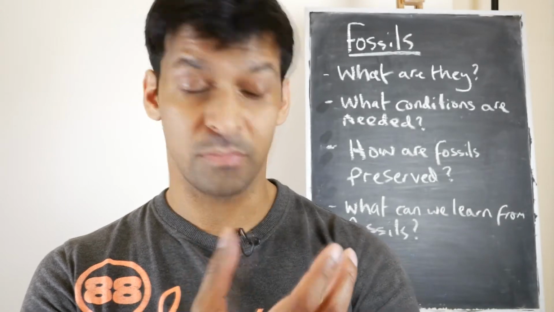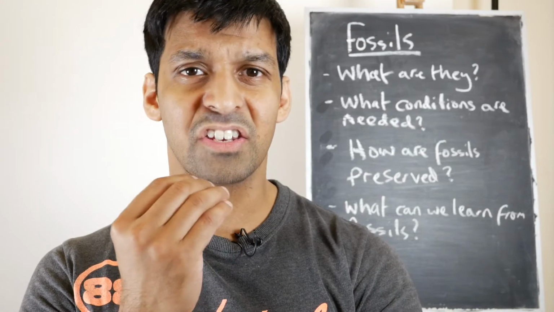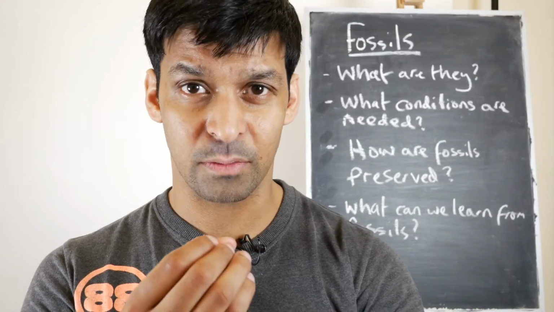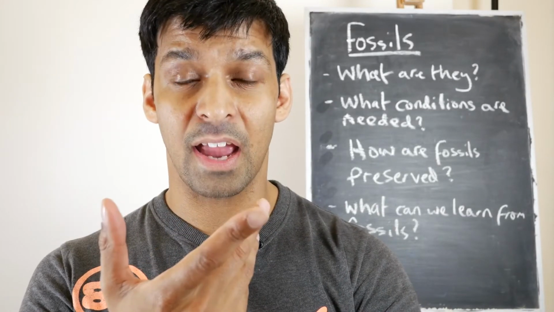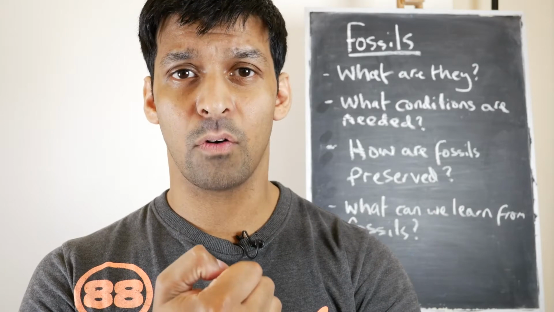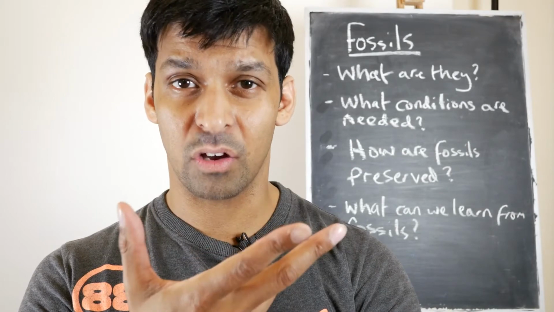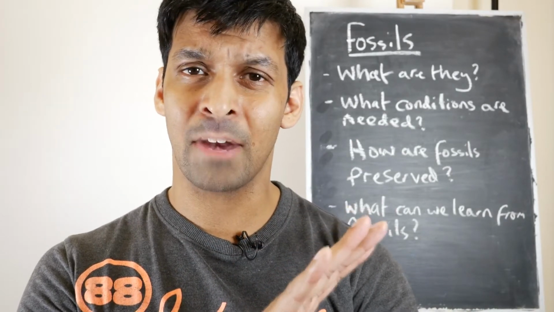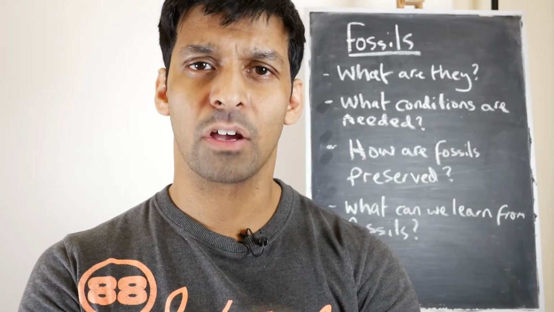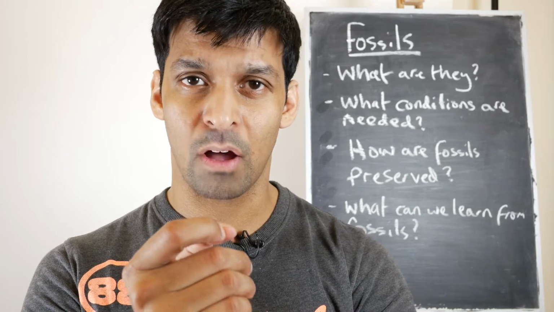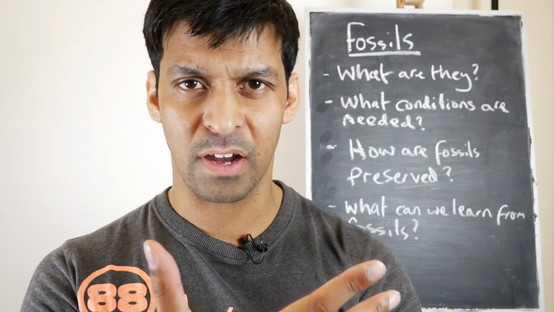Because microorganisms decay soft tissue really well, you need to eliminate these microorganisms. These are things like bacteria and fungi. Bacteria and fungi, like you and I, require a bunch of things. First of all, they require warmth, water, and oxygen. If you eliminate any of those, you're not going to get those microorganisms. So fossilization occurs particularly well in freezing conditions, in arid conditions, and in oxygen-free environments.